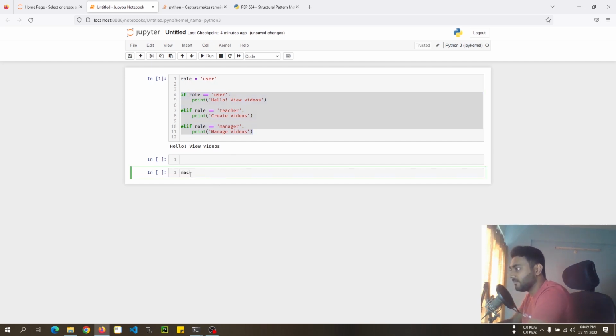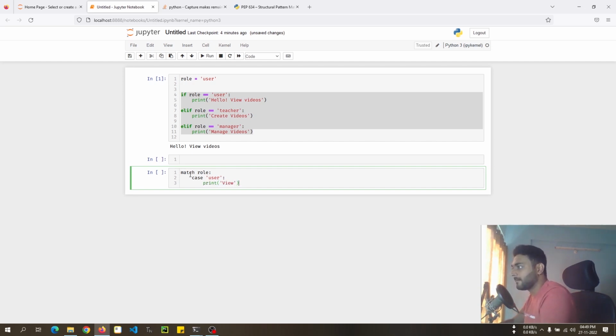Now if we do match, the first statement is match, then we have to pass the role, then we have to pass the case. If the case is user, then print you can view videos.